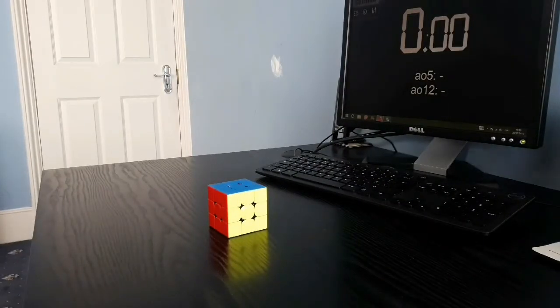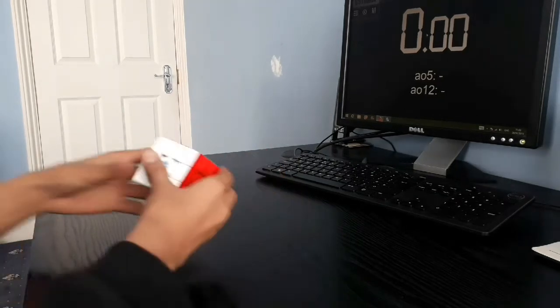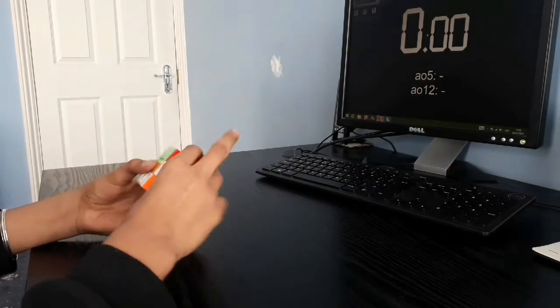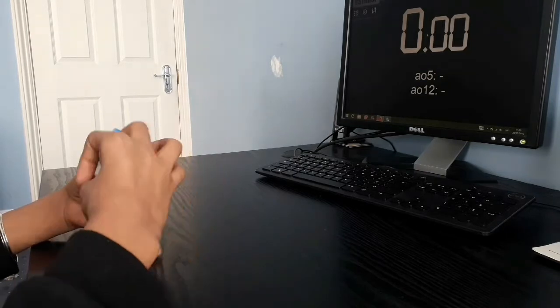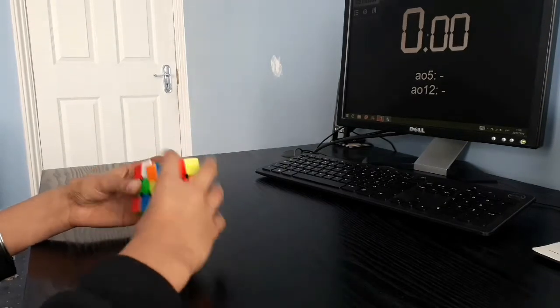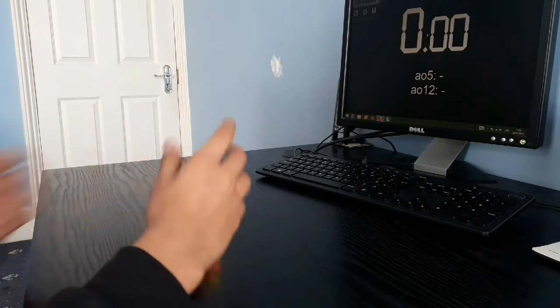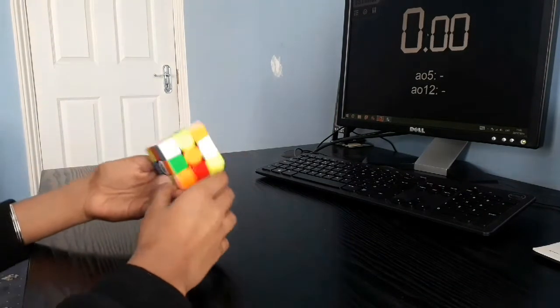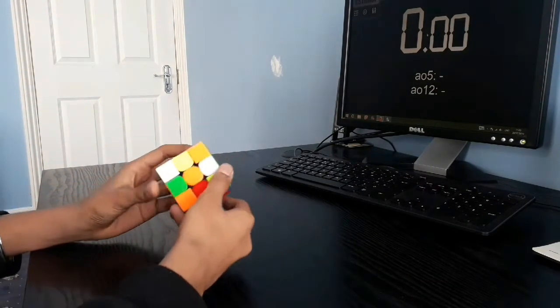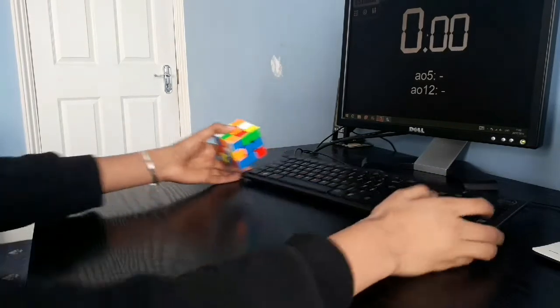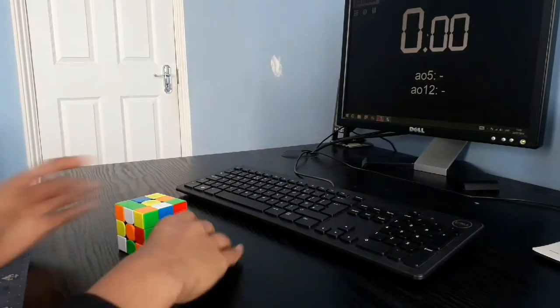Alrighty guys, now I'll just leave you with some solves and my own personal opinion on the cube. So personally, I've set mine up with Lubicle Silk. I have the clear GMS and the yellow GES. Personally, I feel like these are the best ones because I like the tighter options.